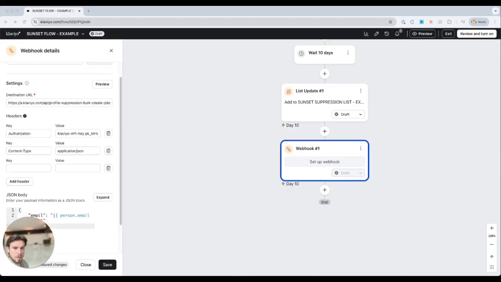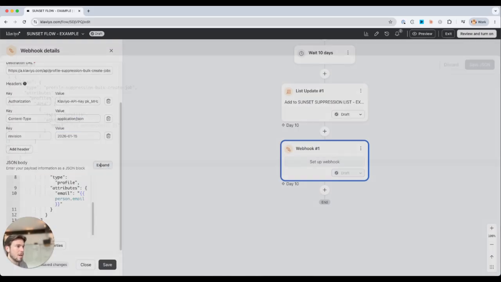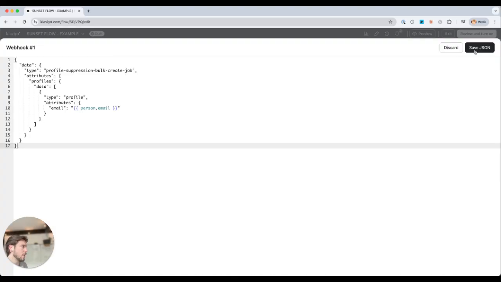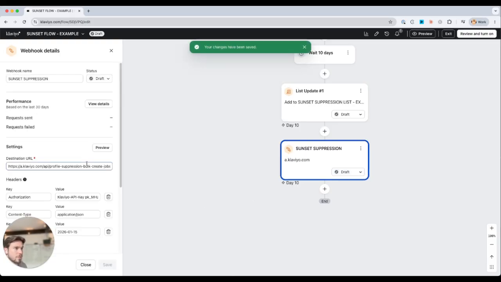This tells it what we are sending it, which is application JSON. And then this may change at your time, but this is just the revision, so the API version that we are using. Great. Now we need to come down in here, and this is where we are going to put in the actual content of the text. So it is this string here, which again I will include in the description so that you have it exactly. Okay, great. So now we can go ahead and actually save this.